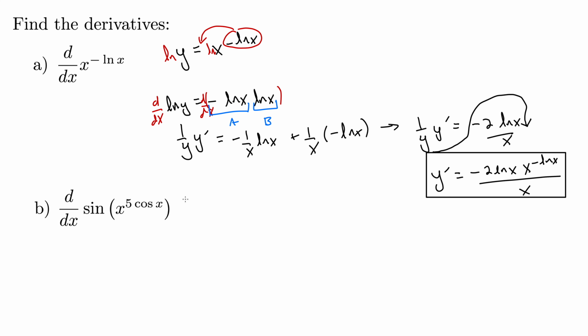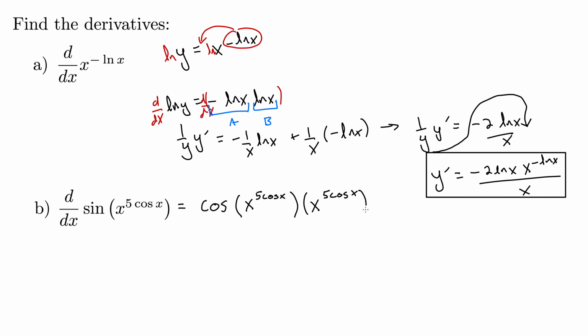Okay, well, the chain rule tells us that when we take the derivative of sine of anything, we start with just the derivative of the outside, cosine. The inside stays the same. That's just the chain rule, x to the 5 cos x, times the derivative of the inside. Well, that's not a trivial thing. So I'm just going to write x to the 5 cos x prime. So let's just look at this derivative, right? This thing here, x to the 5 cos x.